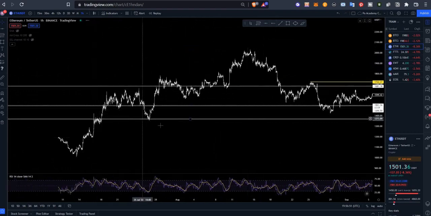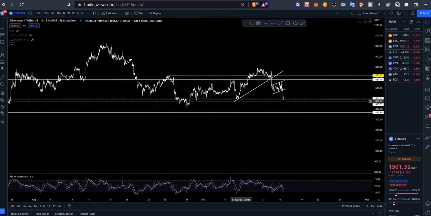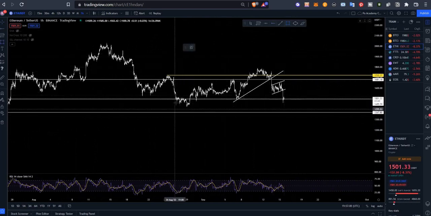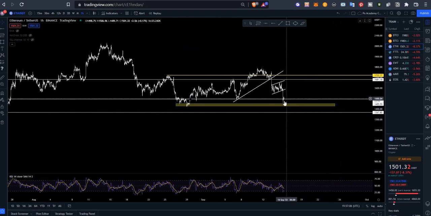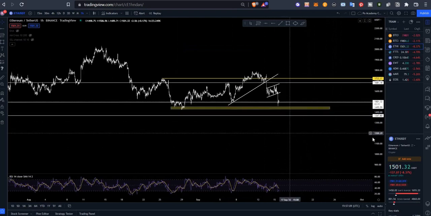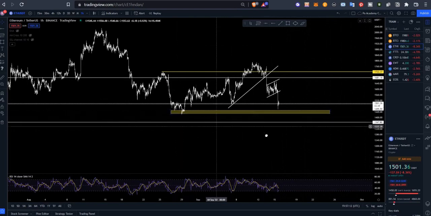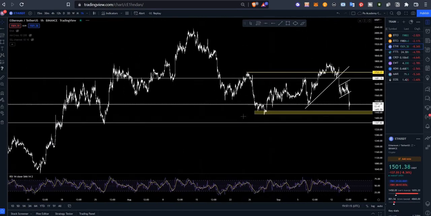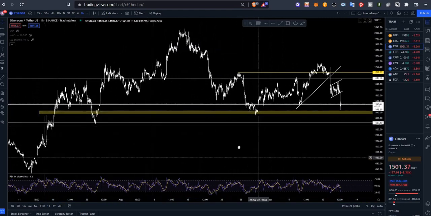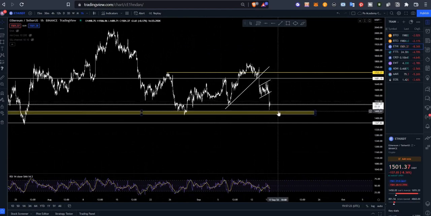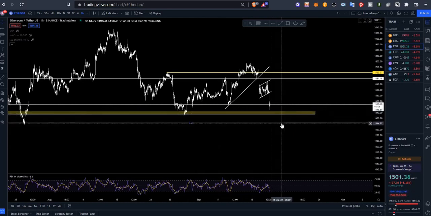Because of this area here, we can say it's going to this side, and we can also assume that it's going to this level. When it breaks this, but this is too small, we are on the 1 hour time frame. Let me see if we can drag that. So we can say it's coming here, and that means it's going to lose $50 more than that. Then the next thing is coming down here.